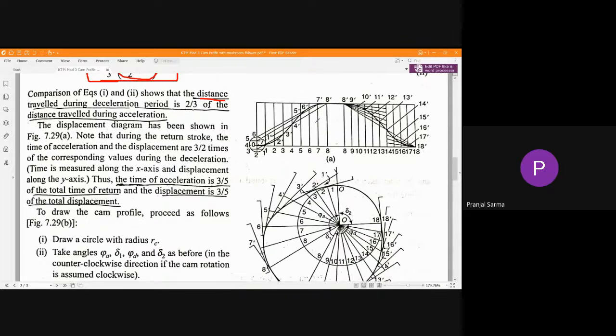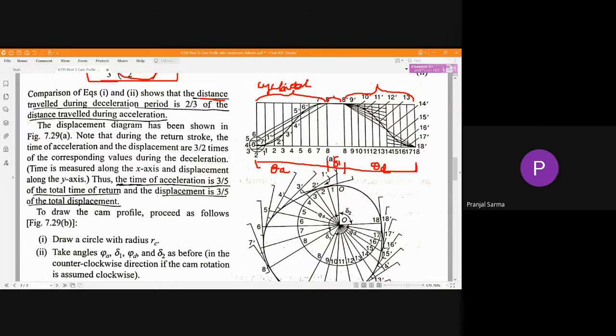Okay, so now what is the relationship that we have obtained? Once again, just like in the previous cases, so many times we have been drawing this displacement diagram. As per scale, we have to consider accordingly. Here we'll be dividing as per whatever scale, theta a, then the first dwell, then theta d. Okay, and now this is about the rise stroke. This much is your dwell, first dwell. This is return. So the rise stroke is with cycloidal motion. Okay, so the cycloidal motion profile we'll use.